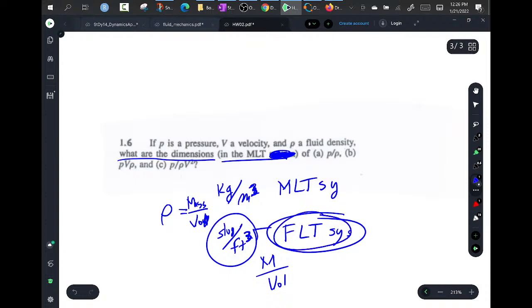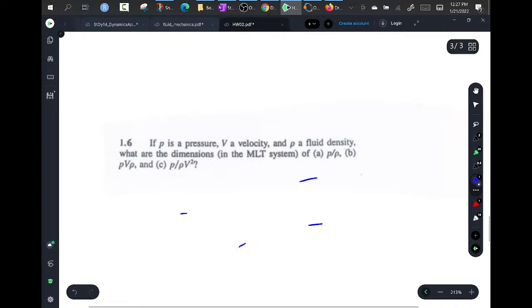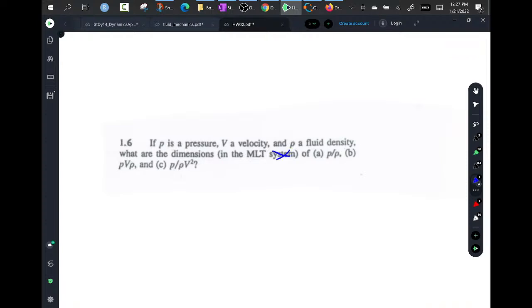You don't write it that way in an FLT system. You write it as a representation. So I'm sorry I'm being ridiculous about it, but that is incorrect, and it's never been corrected in the book. So don't get these confused, what a system is and a representation. The book is misrepresenting it. So an MLT system, let's look at it. An MLT representation, let's look at this.